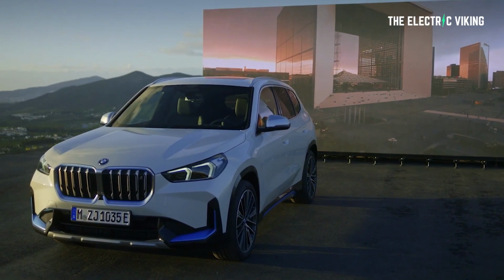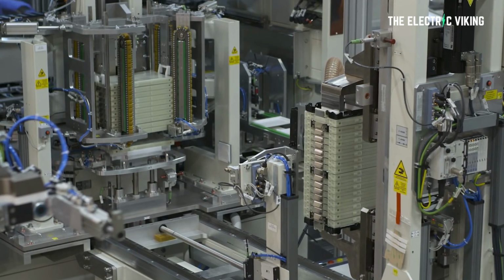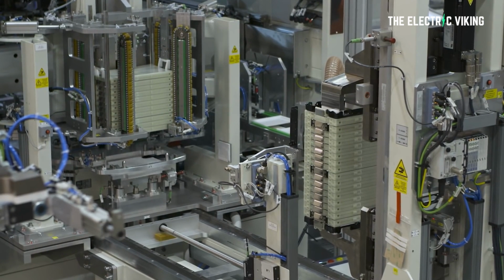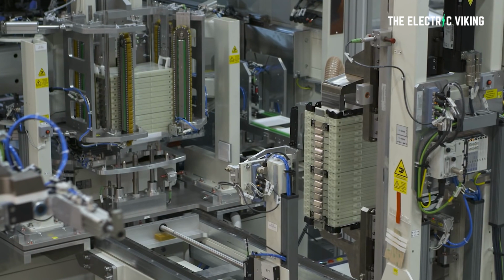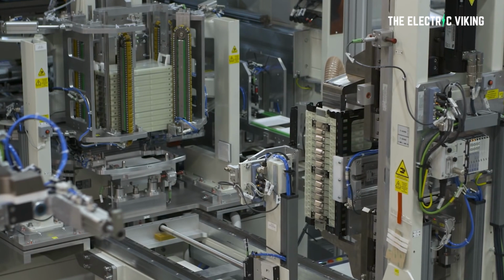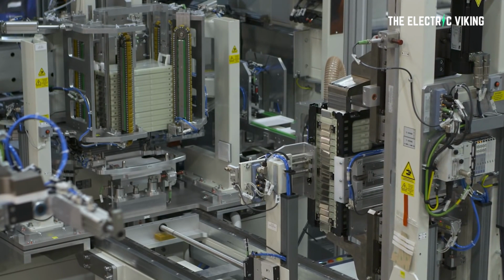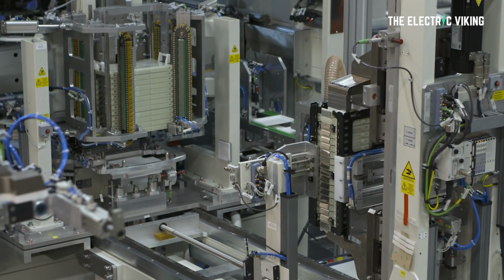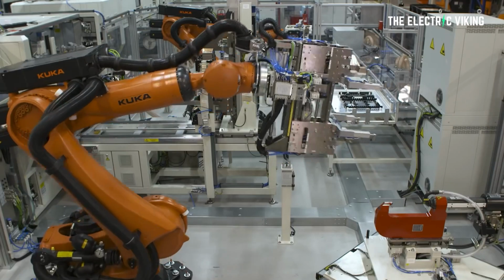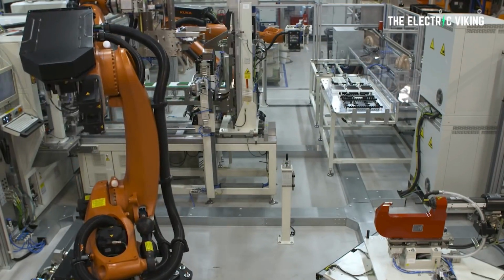Now, BMW says the rare earth materials, the cobalt, etc., and the lithium are sourced from responsible mining, and the powertrain lacks any types of rare earths. While that's a good thing, personally, I think the peace of mind of knowing your LFP battery pack is going to last for at least twice as long as the battery pack in ternary batteries is another reason to really want to go with an LFP battery pack. So I'm not really buying the marketing there from not having any rare earths, because the LFP battery pack doesn't have rare earths either. It's not really a significant advantage there.